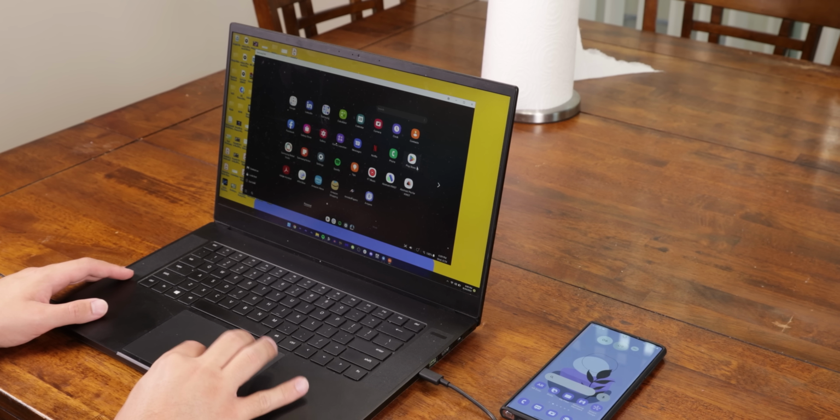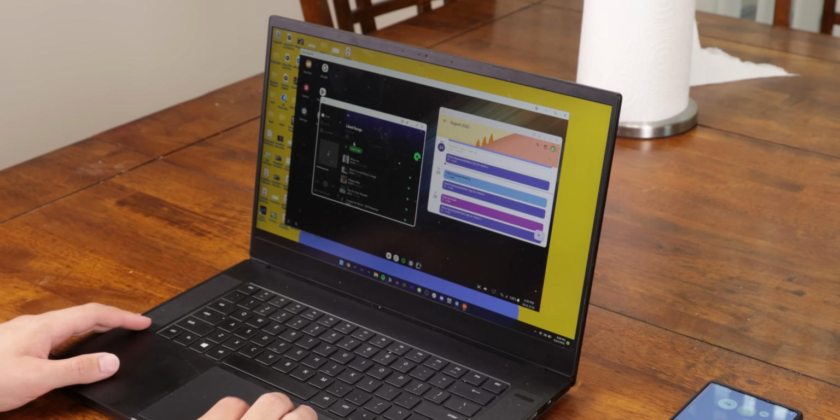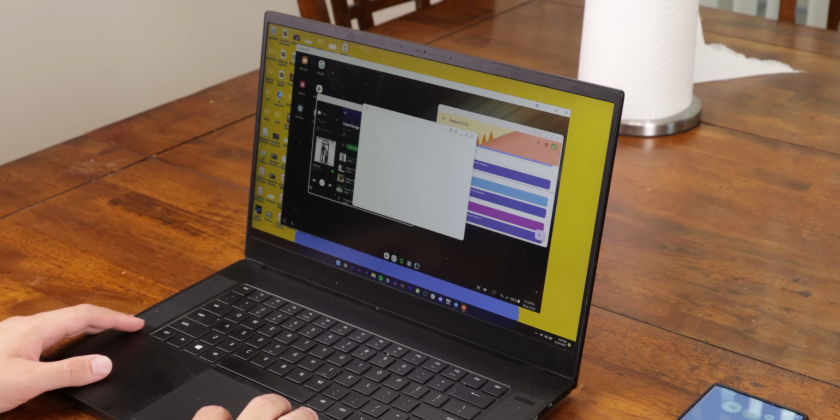For the few of you who love using Samsung DeX, you'll also be happy to hear that it's come with a handful of changes. If you're not sure what Samsung DeX is, it's basically a Samsung feature that lets you expand your phone's interface to your desktop, bringing a new PC-like experience.